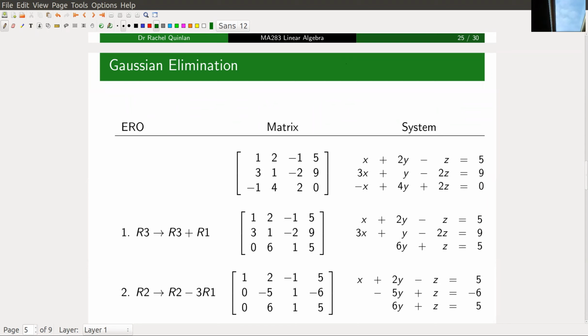So here we are. This is the same example as last time. It's written in a slightly different arrangement. So here's the system of equations that we're starting with. And our problem is to solve this system of equations. So the approach is organized into a table, step by step. I don't expect you to write a table like this every time you tackle a problem like this, but it's meant here for illustrative purposes.